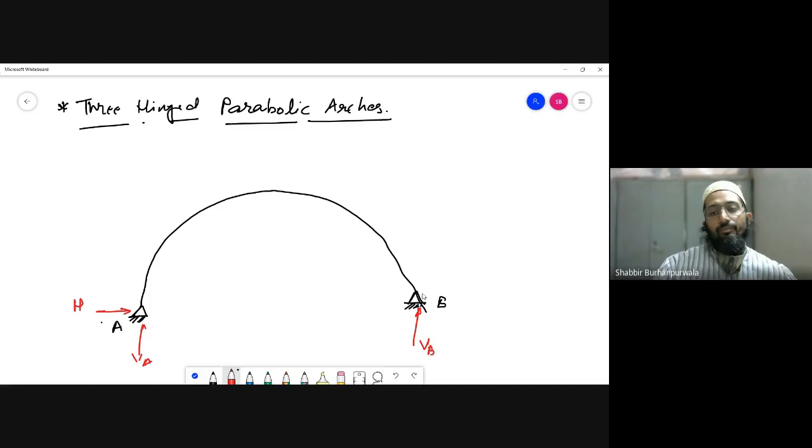Okay, there is a point at the top which is called the crown. Okay, where there is the third hinge. Now this third hinge doesn't necessarily mean that it should be at the crown. In three-hinged arches, the hinge can be anywhere. So we are considering a symmetric situation over here. That's why we are putting this internal hinge at the top, at the center. If we were considering a geometrically unsymmetric system, then we would have put this internal hinge anywhere else. Okay, that could have been done.